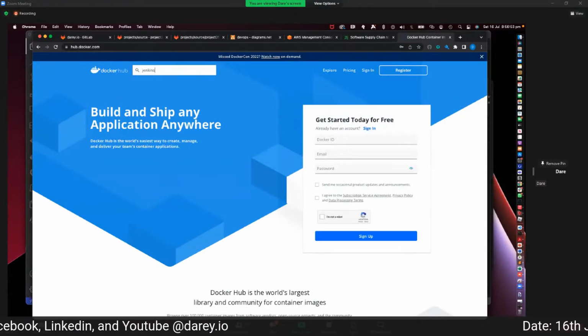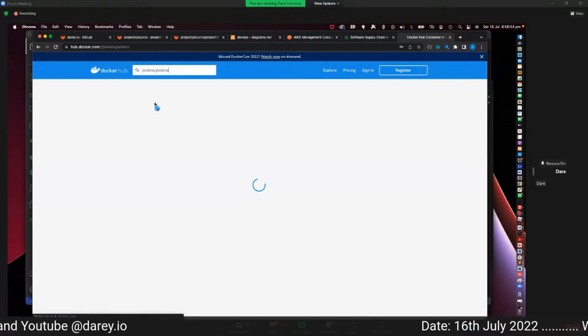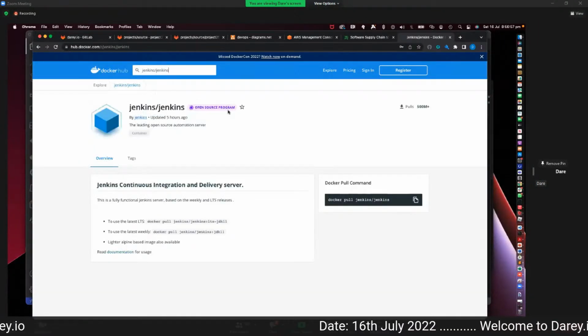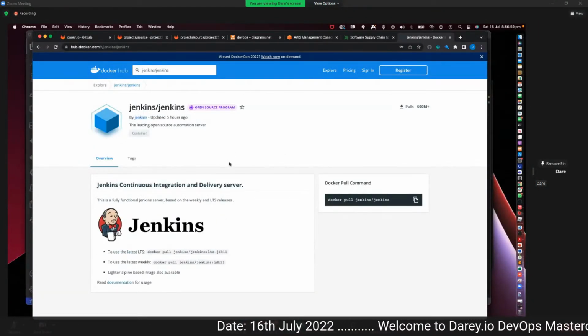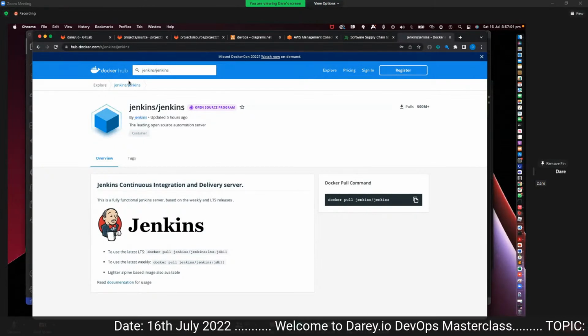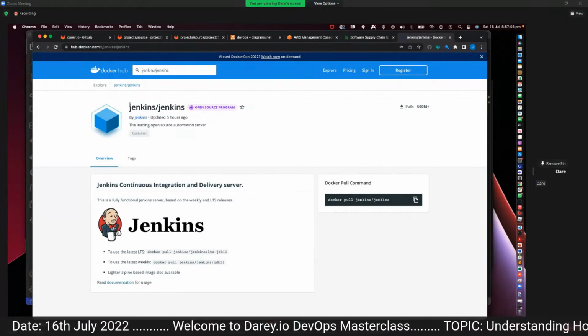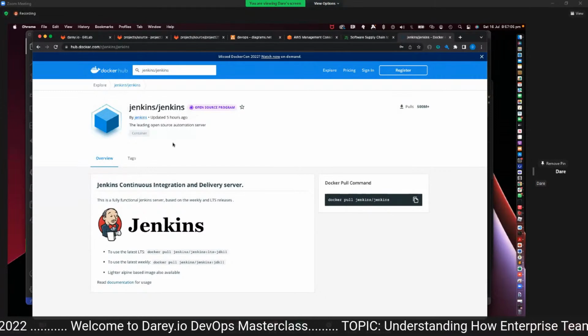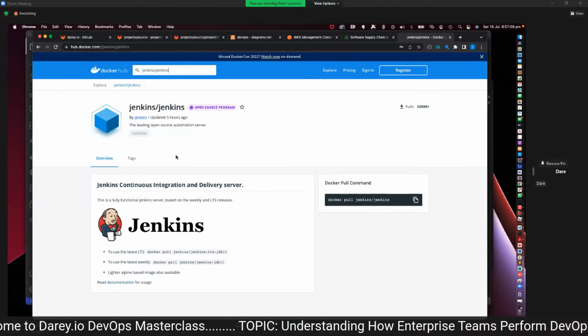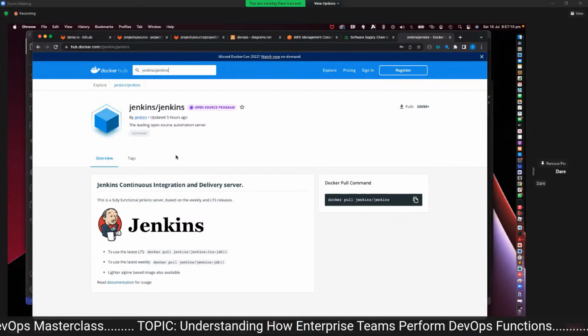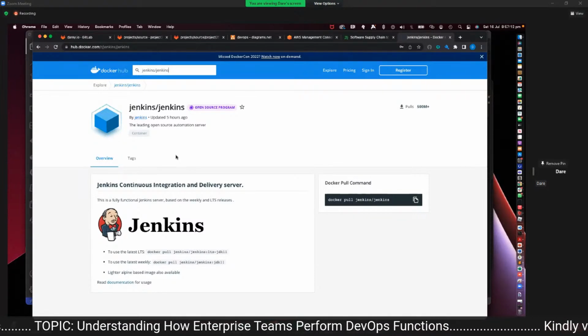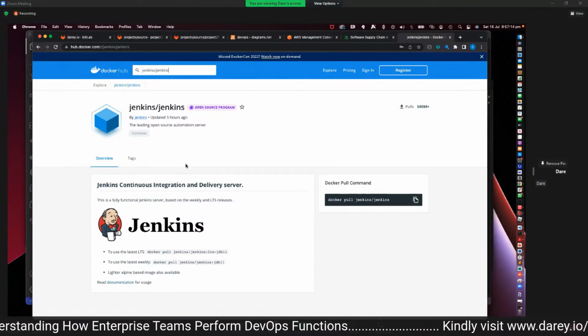If I put Jenkins in here, for example, you can see that I can do Docker pull Jenkins and all that. But this is public. And even though you can have private repositories configured here, there are security considerations in certain projects that wouldn't allow you to use it.